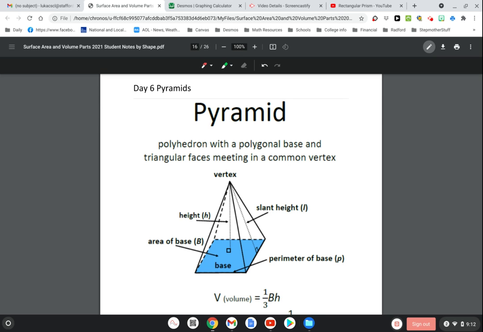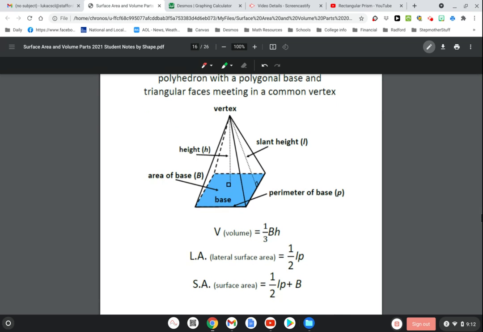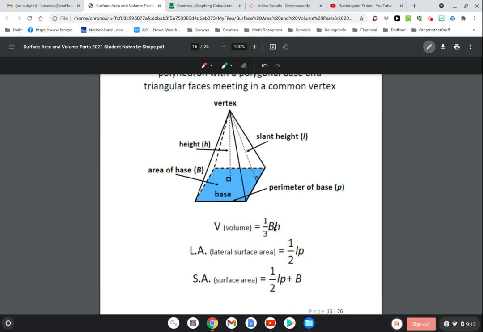And what happens with this formula? This formula becomes kind of complicated because it has this letter here, this B. See, it's a capital B, and it also has this lowercase p here and a p here. So what those stand for is this blue particular region. The big B stands for the area of the base, and the P stands for the perimeter of the base.